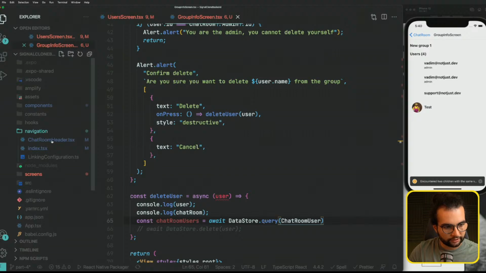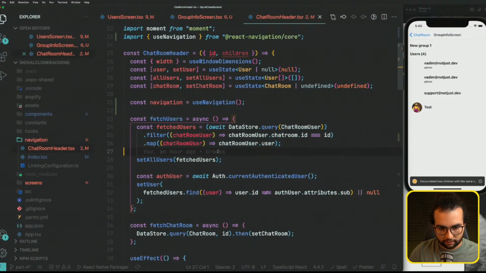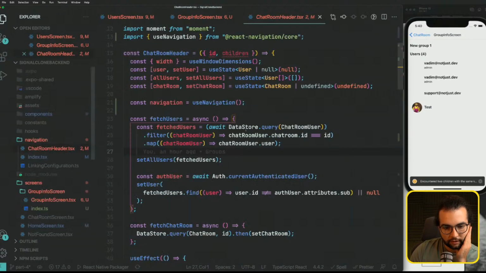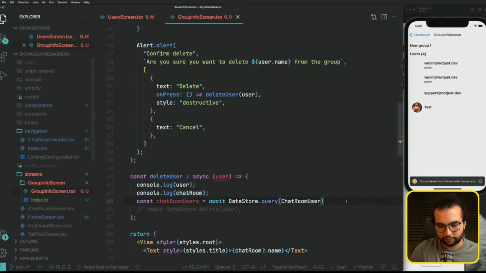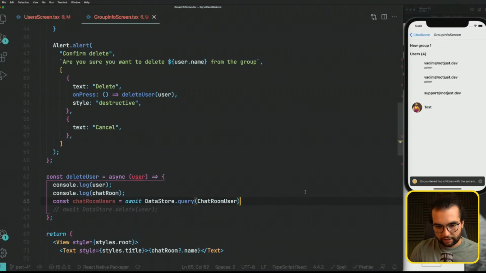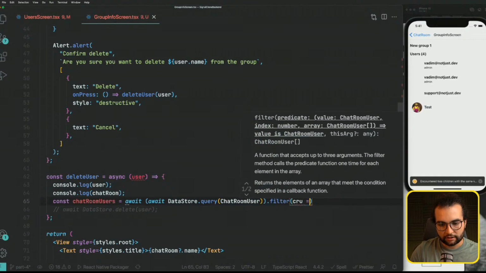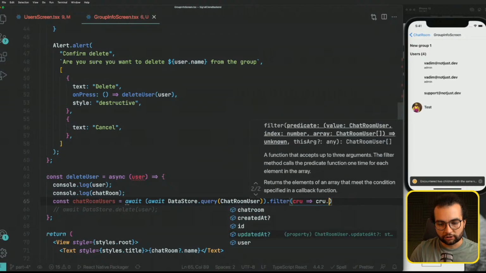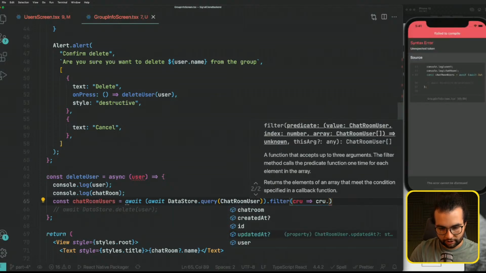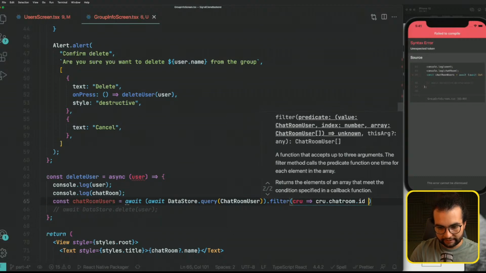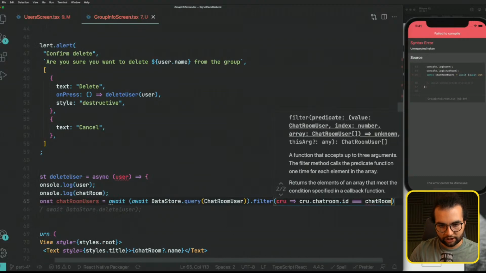Navigation, let's have a look there in the header. Where is it? Here. And we are gonna filter chat room user. We want only chat room users where chatroom.id is equal to our chatroom.id.